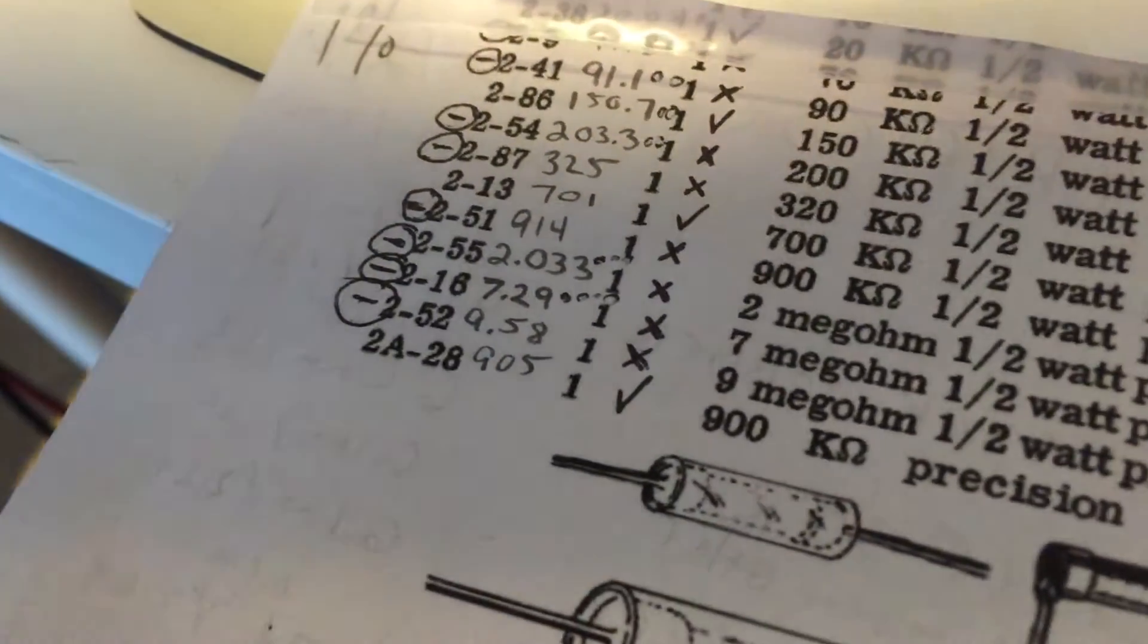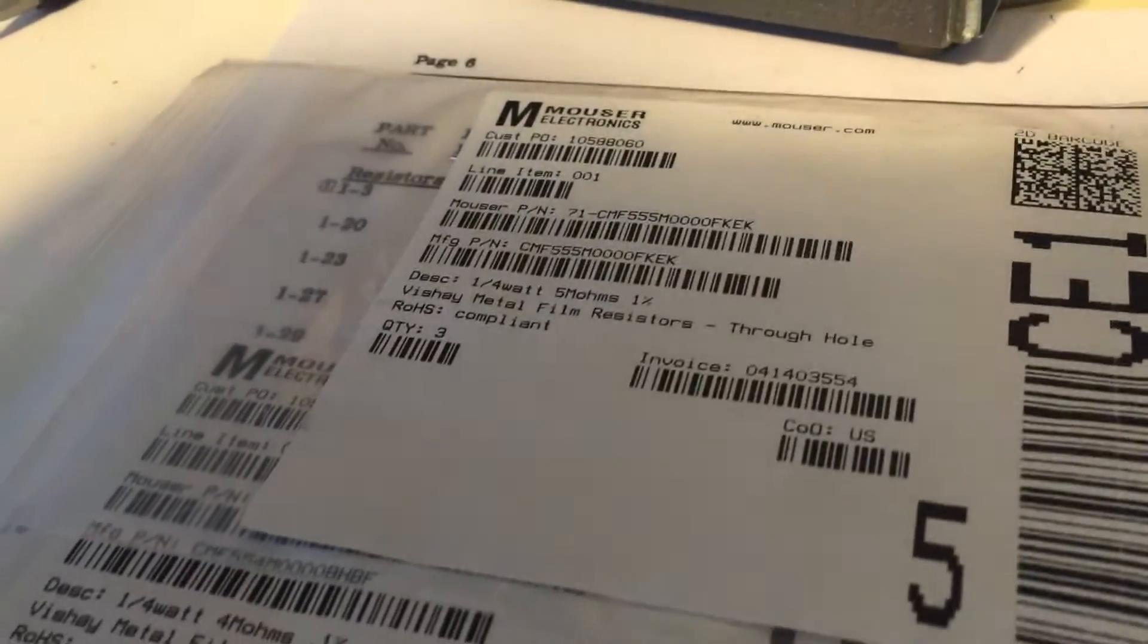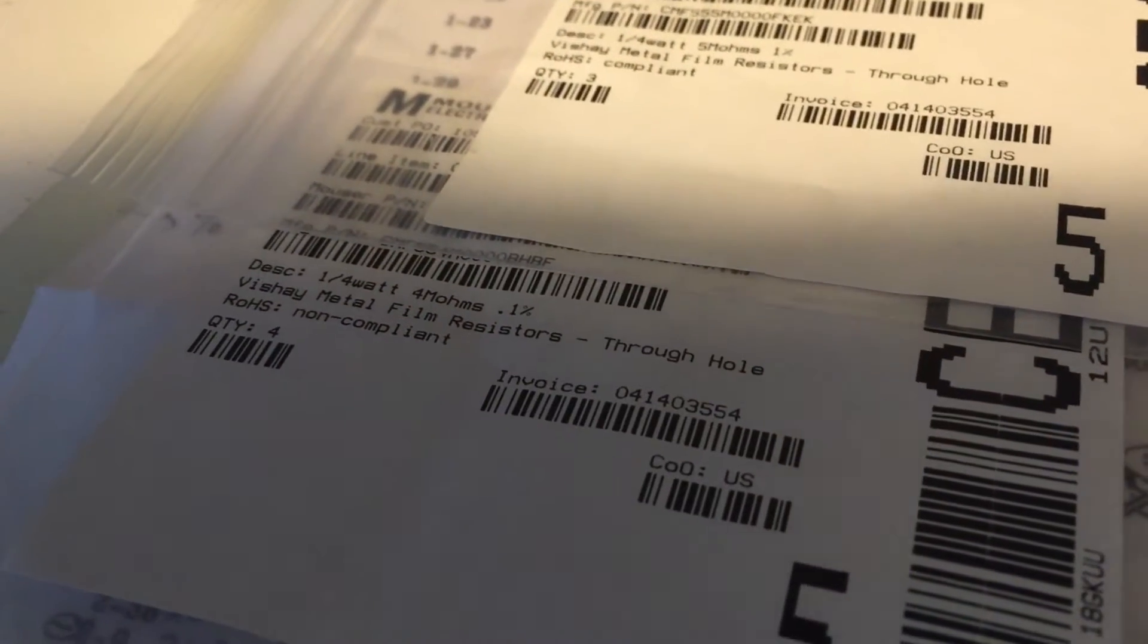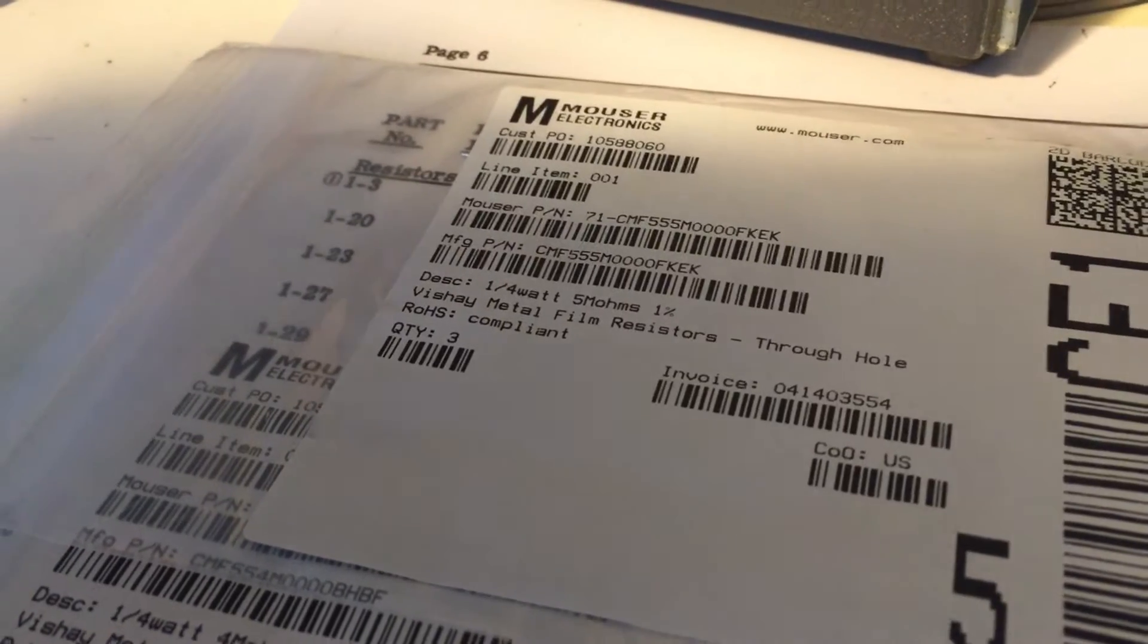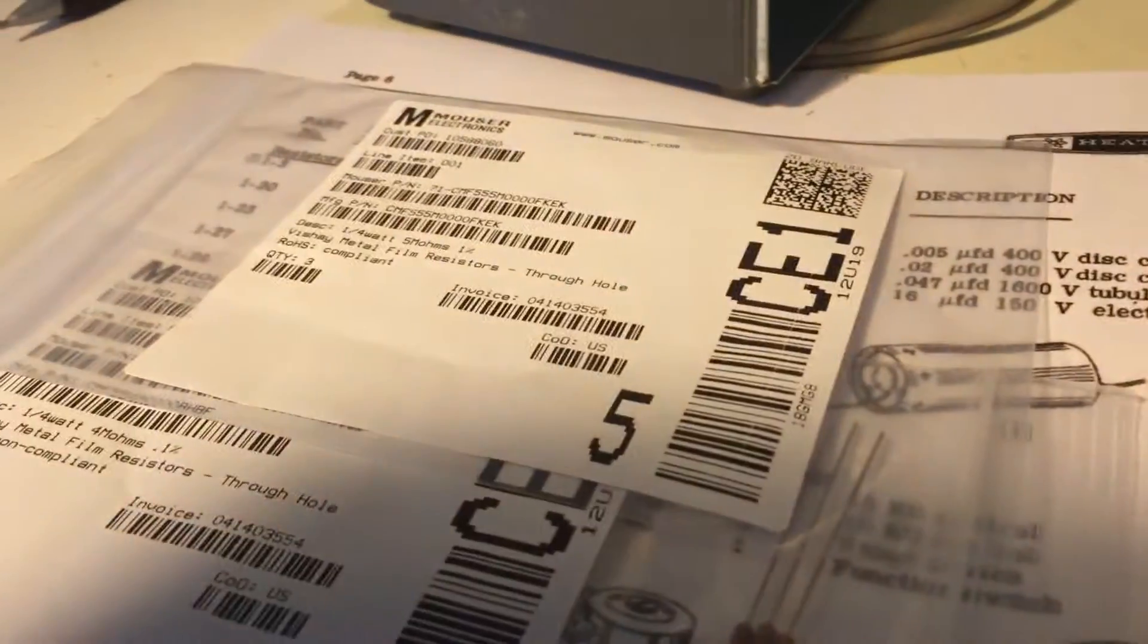To give you an idea how this all works, our first one is 9 megaohms, reads 9.58. It's out of spec. And it's this one right here. And what we're going to use, obviously, looking at my chart, is one of these two. This is a 4 meg at 0.1 in combination with this 5 meg at 1. Obviously, every one of them is going to be tested. Make sure that they're within spec. They'll be soldered together, retested again for the resultant value, and then brought in the board. And then the final test will be done. Be checked off and move to the next one until they're all done.